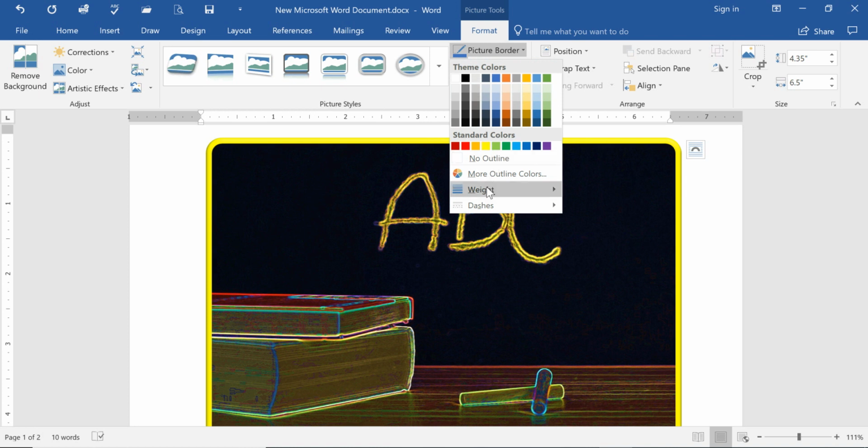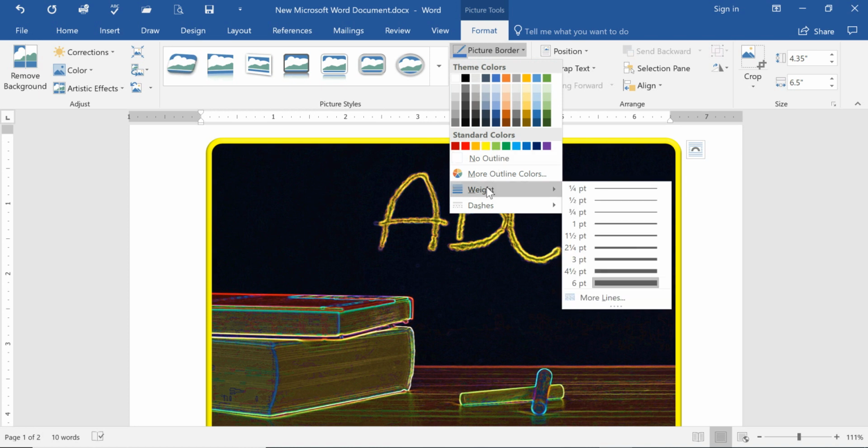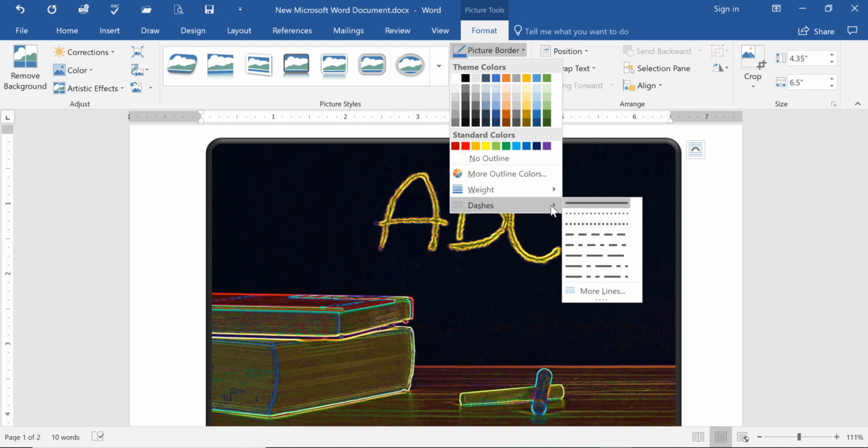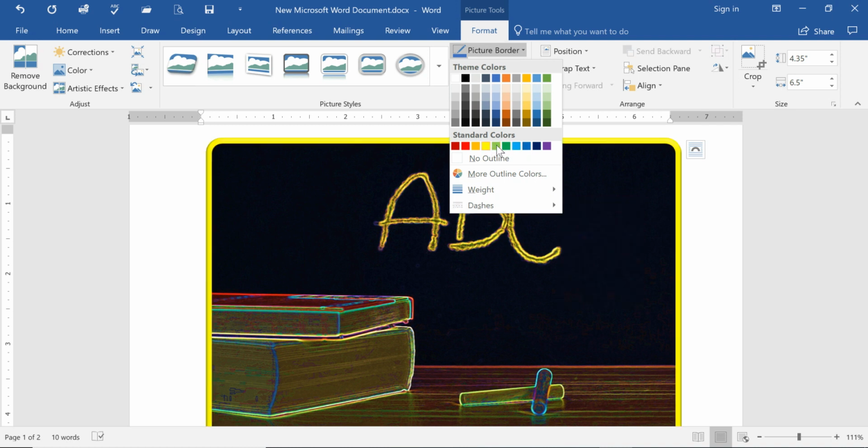Really cool effect. And again, as with some of my last videos, you can completely change the weight of it. Right now we have it at 6 point. I think that's good. You can actually change a different style, do dashes, but we're going to leave it here, and let's change it to we got some nice yellow, so let's do yellow.